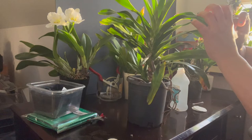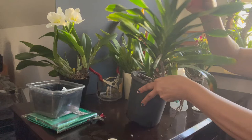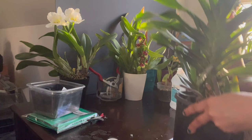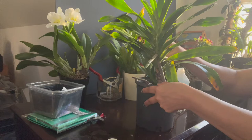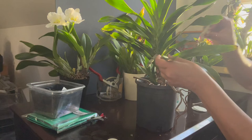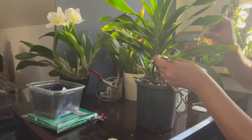Go through each and every leaf. Also check the tip — that's where the new growth usually forms and where things go and hide. Give it a good wipe down and stay on top of it. Check under the leaves too — I missed one, it's hiding underneath. I think I got them all now.